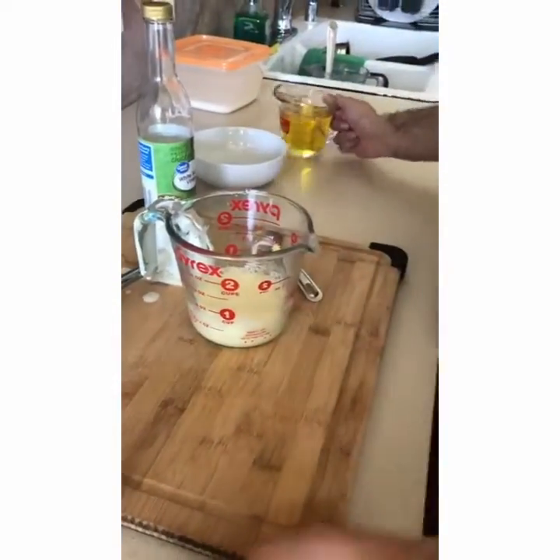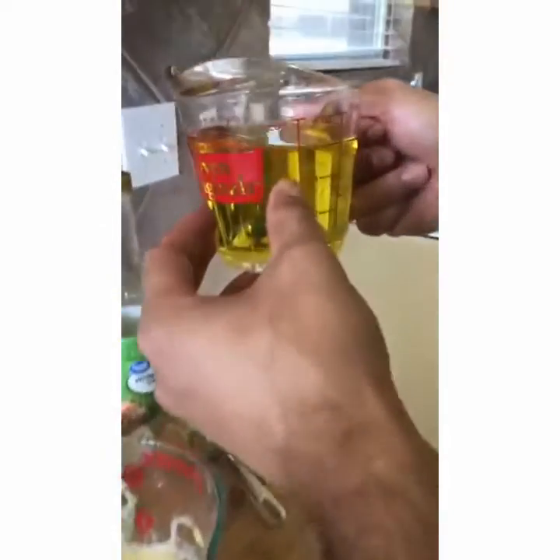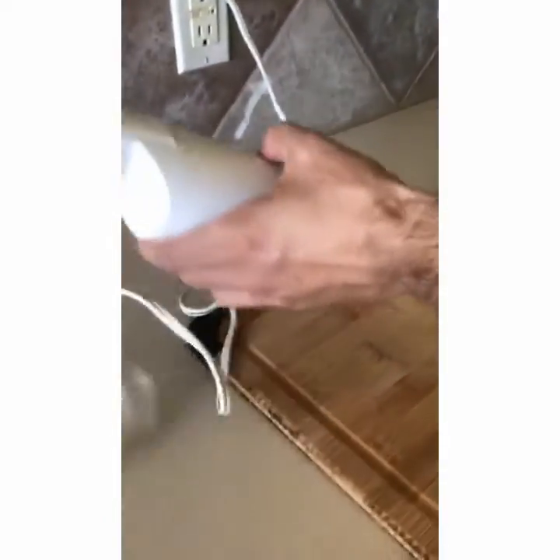While we're mixing this, we're going to start adding the oil. At first, it's really important to put in a drop at a time, probably up until past the three-quarter cup mark. Three-quarters is when you can start adding a little bit more, but you want to make sure that it starts emulsifying before you add more.